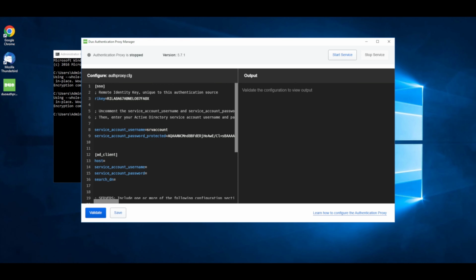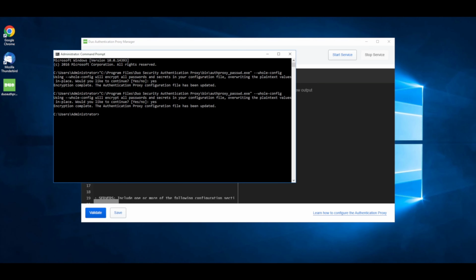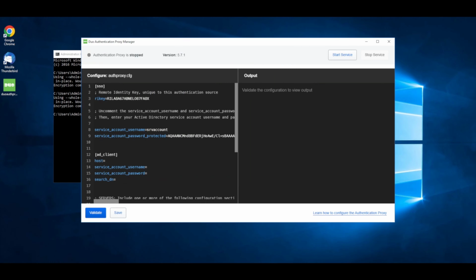Okay, so one thing to note when you're running the authentication proxy manager is that when you want to encrypt all the passwords, it seems you have to close the proxy manager before you run the command, because I've just done that, as you've seen, and it returned the same output.